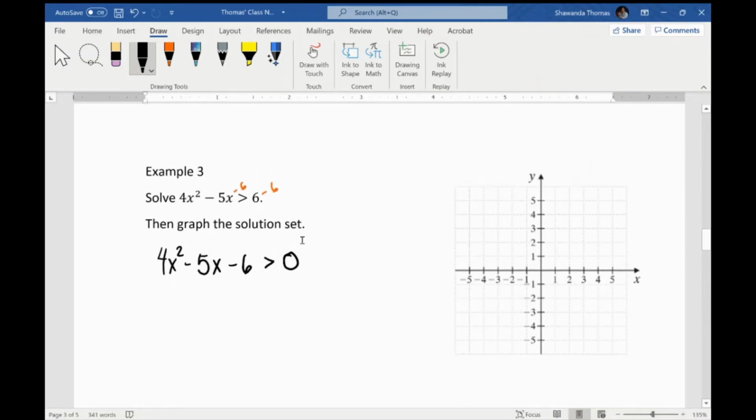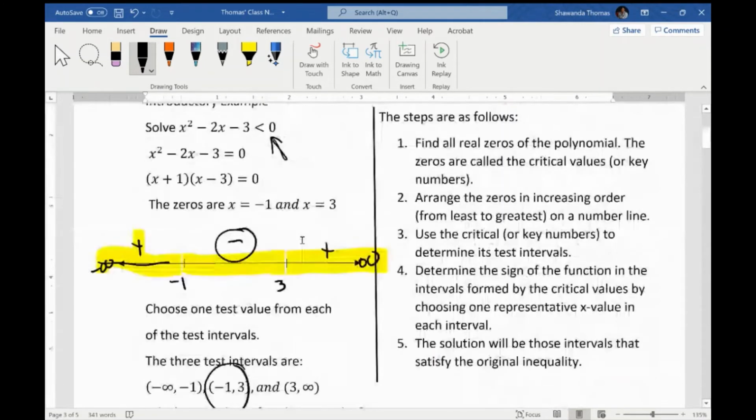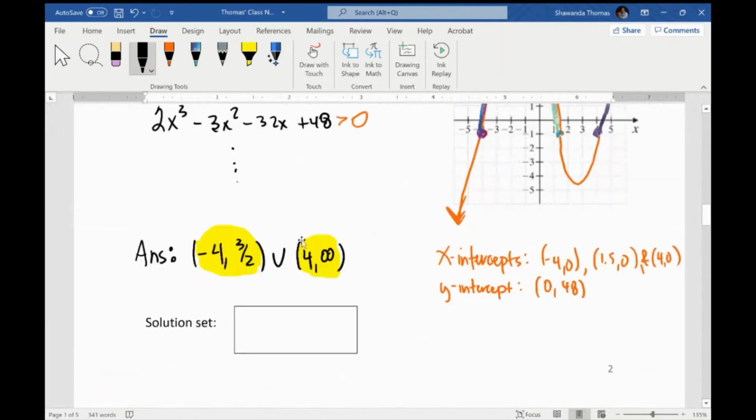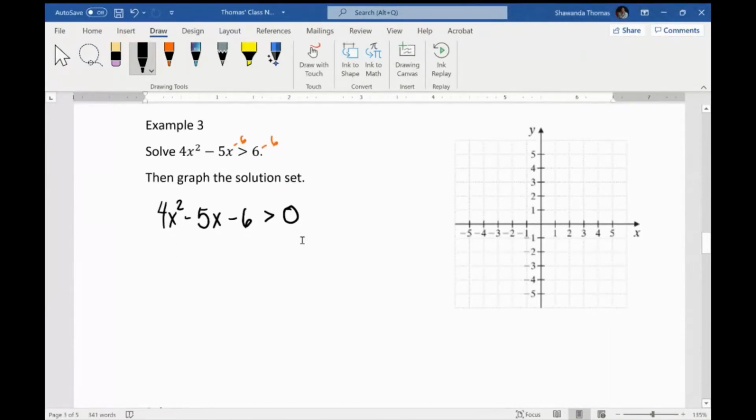Now, what are we supposed to be doing according to our steps? Find all zeros. How do we do that? You have to factor. Exactly. We have to factor. So I want you to work on factoring. How do you factor 4x squared minus 5x minus 6? I use the AC method. AC method or trial and error, however you want to do it. But whatever you do, check it and make sure when you multiply it, it's 4x squared minus 5x minus 6 before you answer. I'm going to give you 2 minutes to factor this trinomial.